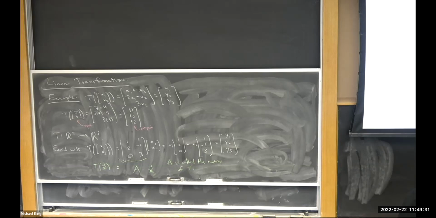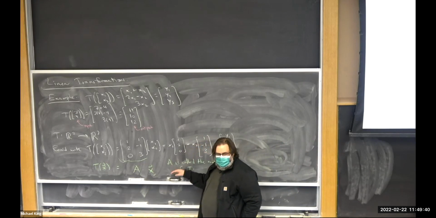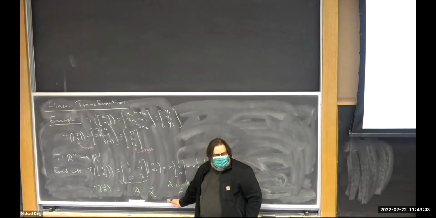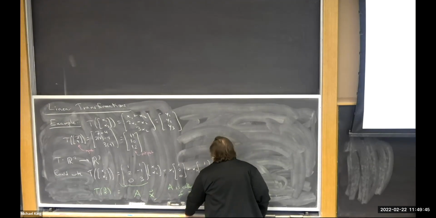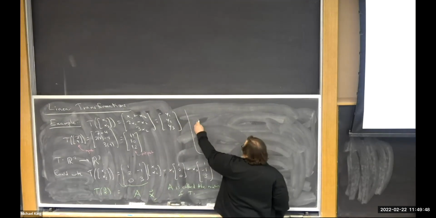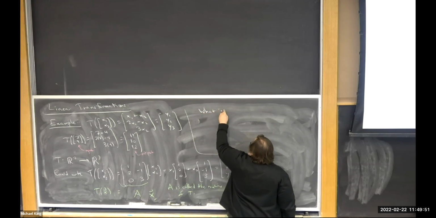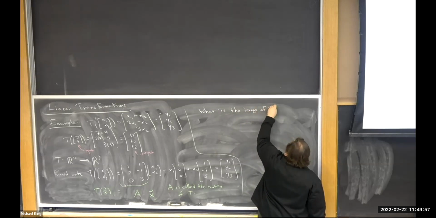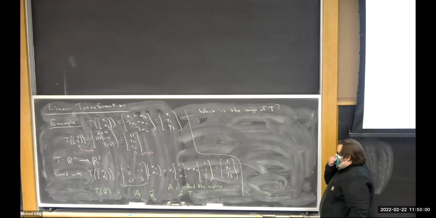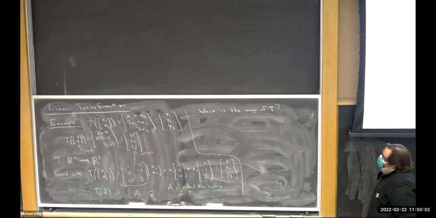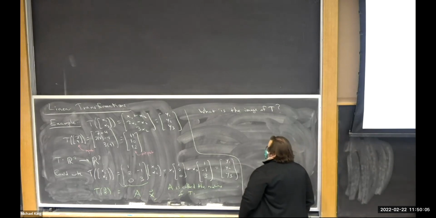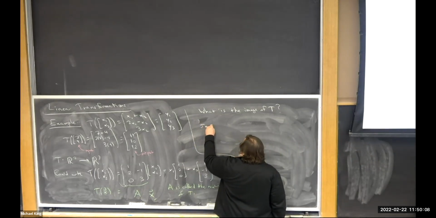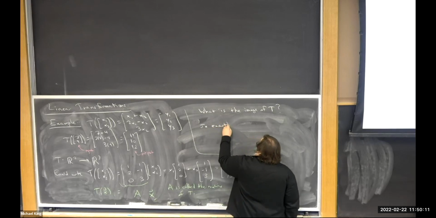So then the first question you might really ask is what is the image of T? So it's what are all the possible outputs? Because they land in R3, but I claim they're not going to be all of R3. So what is the image? Remember, this is a synonym for range. We're fancy mathematicians now, and we use the word image. That is, exactly which y1, y2, y3s can we get?